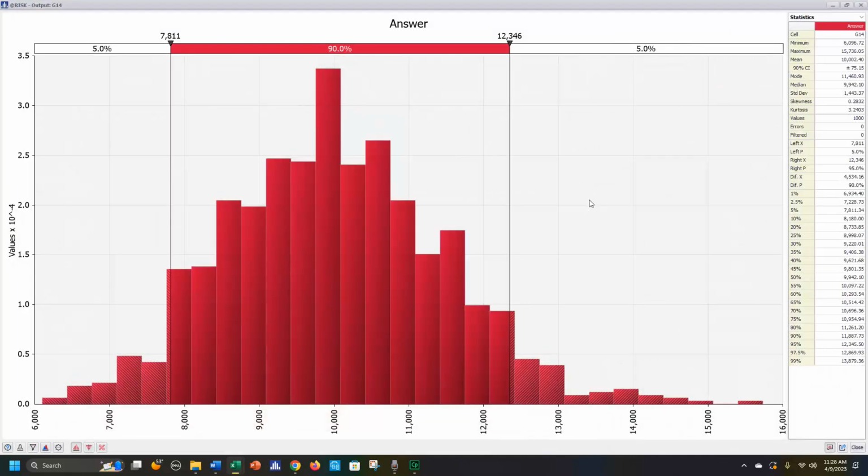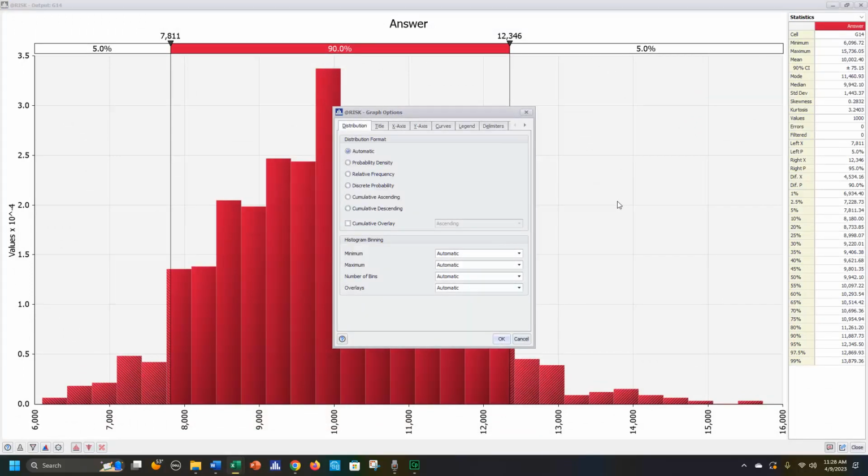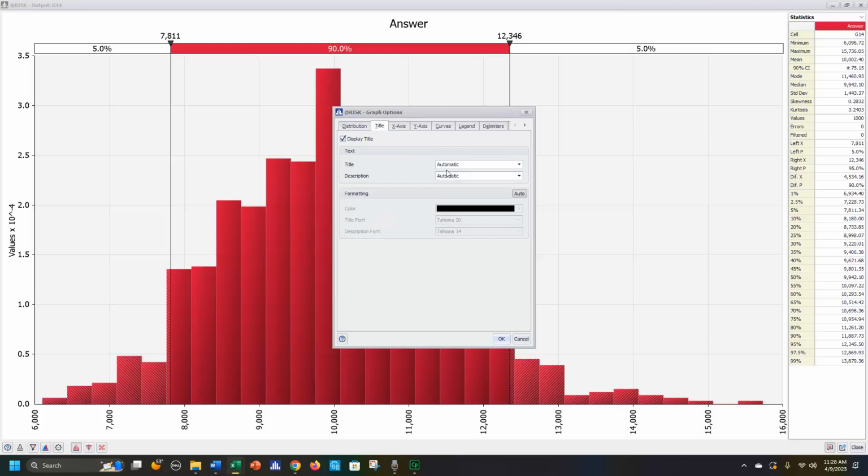So I'm going to blow this up. I'm going to click on the right mouse and go to graph options. And so when you're doing a model, you want to make sure you get the display that you want. But we're going to put in a title here. And you can put it in here, or you can just go up here and click on this and type it in directly. But using no imagination, you would put in a title here. This would not substitute for the figure label in your narrative, but it should go some way in that direction.